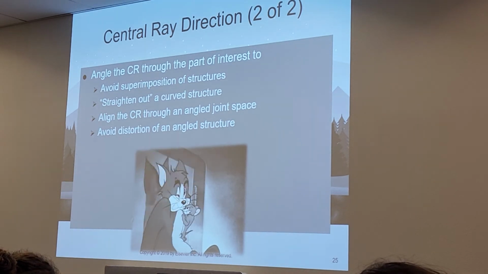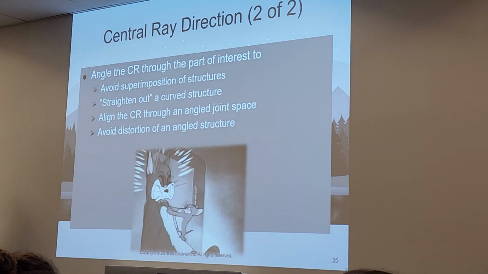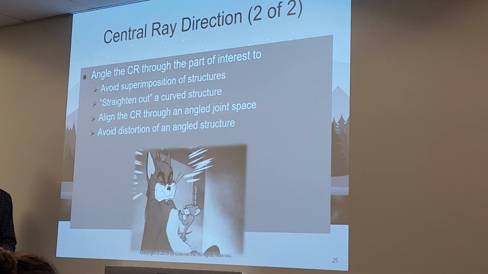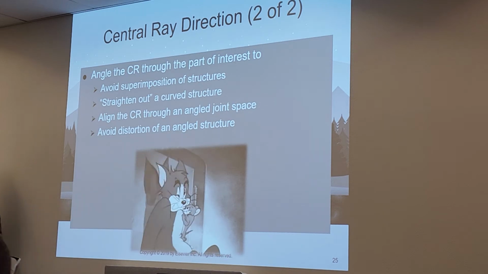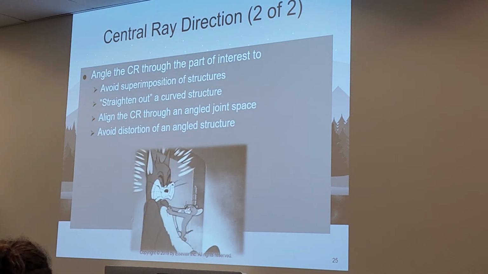So when we talk about patients, you're usually going to hear us talk about rotate the patient. Rotate the patient 15 degrees. Rotate the patient 45 degrees. When you hear us talk about the tube, you're usually going to hear the word angle. Angle your tube 10 degrees. Angle your tube 25 degrees.